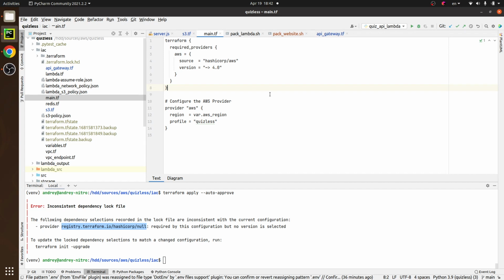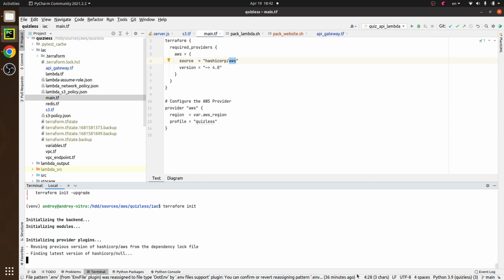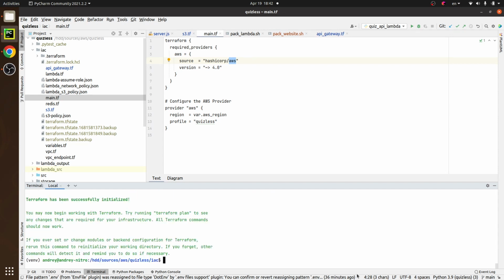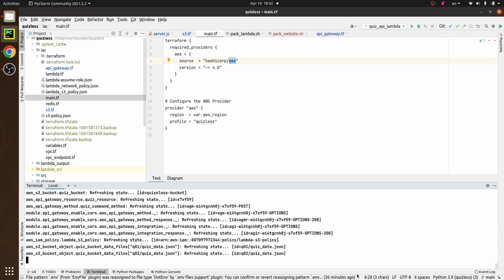It probably has to be listed here in providers because that's not exactly AWS. How do I add this provider? Let me just update my Terraform configuration because probably the provider modules were not updated. And that was it.